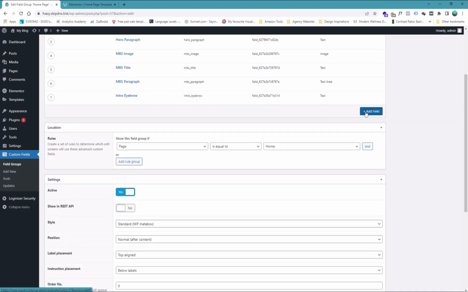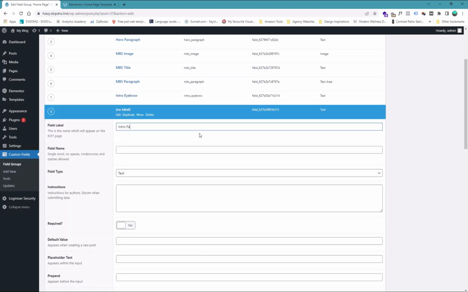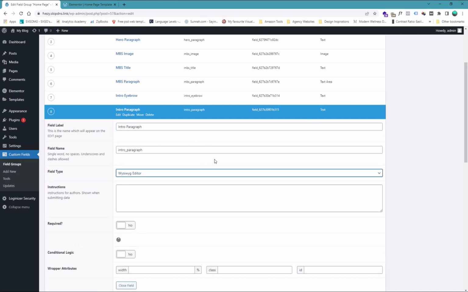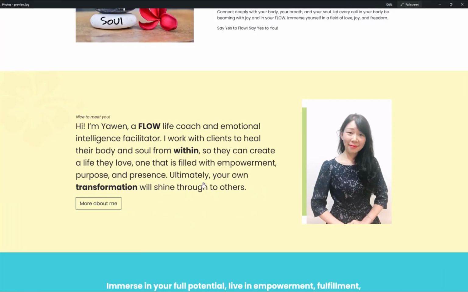Then we need intro paragraph, and this time we will choose what you see is what you get editor, because we want to bold a few words.